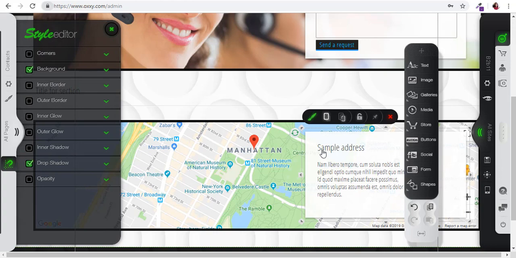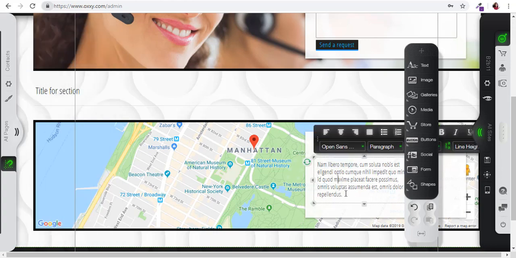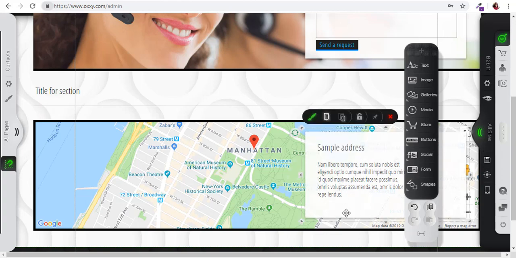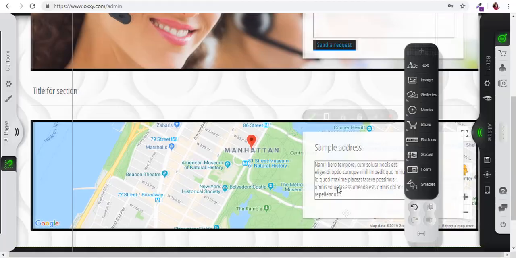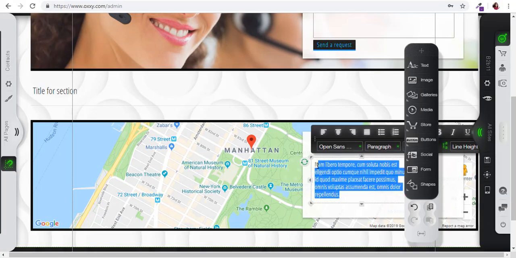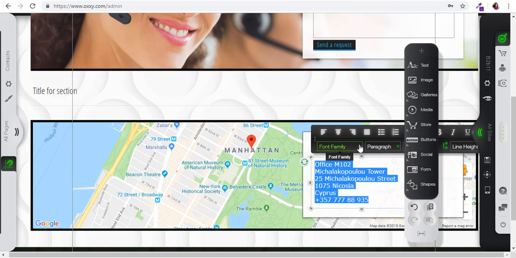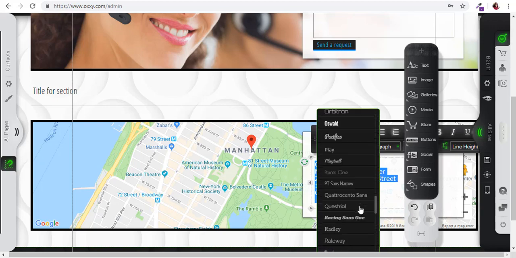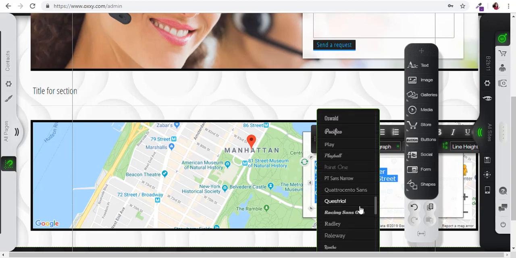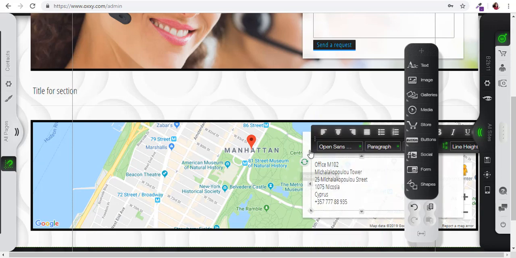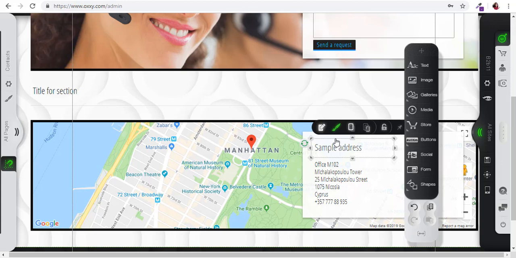Here, of course, you can put your address, telephone number, and all the necessary information you need to communicate to your users. For example, we can put this address here. I'm going to choose the same font, like that.